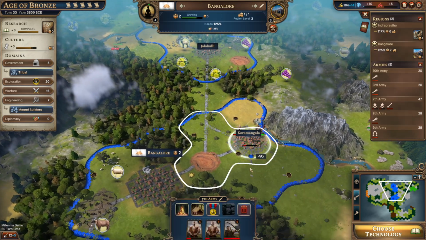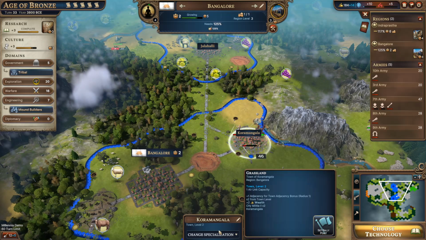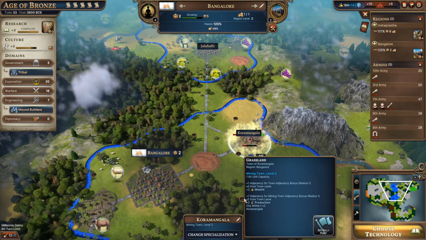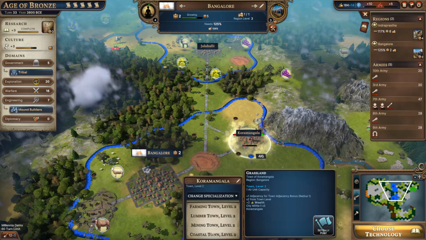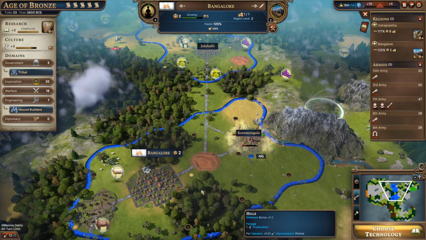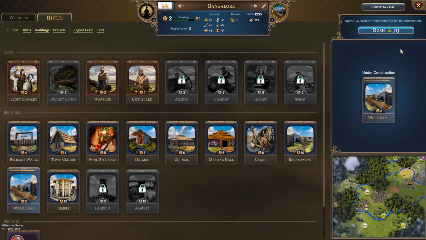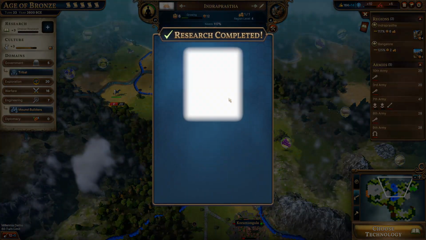And we can also change Kampala here, or Koramangala, because we do have one clay pit next to it, to also go for the production bonus here. Yeah. Mining. There we go. So now we do have a lot more production in all of these cities. And it's finishing in 2 turns. Really, really good. And we do have to pick a tech.